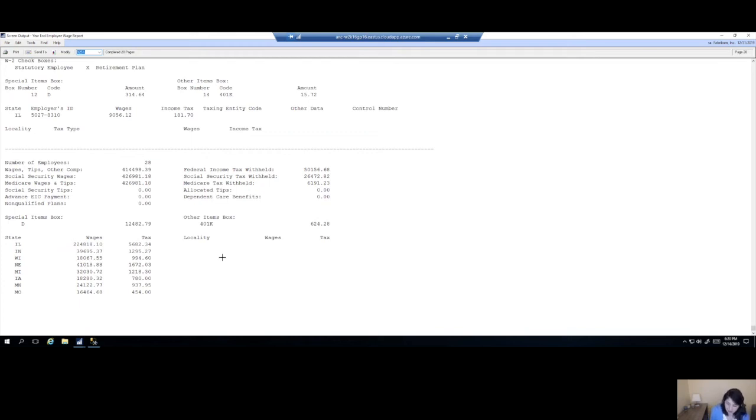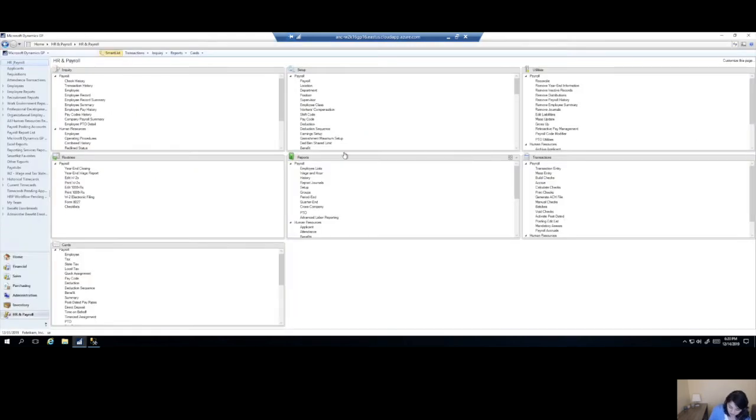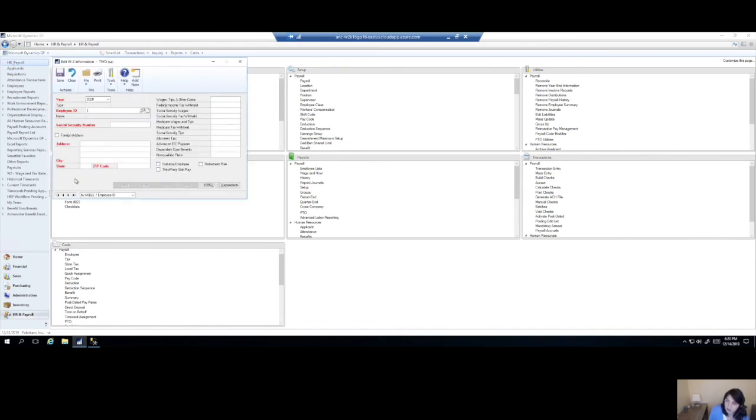Step 7 is to create a payroll year-end backup. So I'm going to say that that has already been done. And step 8 is to edit my W-2 and 1099-R information. So under routines, I can come here to edit W-2s, and I can scroll through, and based off the year-end wage report I just ran and my reconciliations I've done, I can scroll through here and see if there's any edits that I want to make.